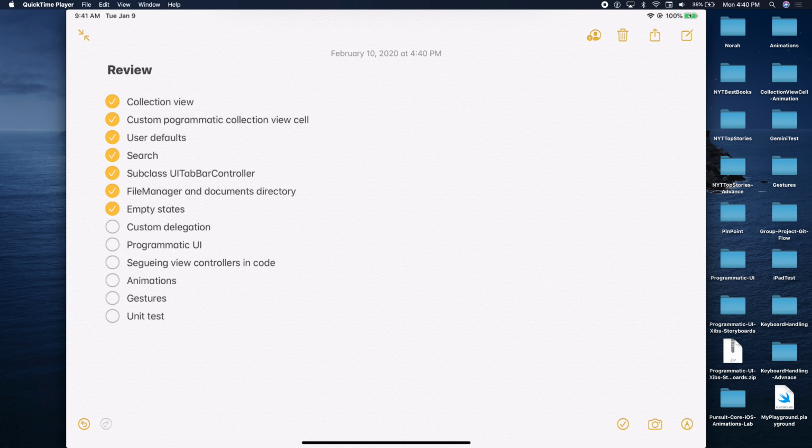Custom delegation. We've done it many times. Any questions about custom delegations? On the object, we had 3 steps, right? We created a protocol, we set up the weak delegate, and we added that delegate object method, whatever, where you want to listen or communicate out, right? Programmatic UI, we did the thing from ground up. Everything was done programmatically. Again, if I'm pushing a view controller, what does that view controller need to be embedded in? A navigation controller. And we want to make sure either we do it in the scene delegate or we do it in the tab controller subclass, yes? Embed our view controller in there.